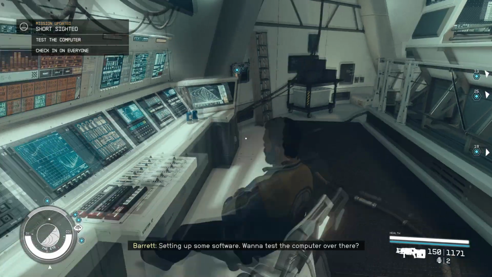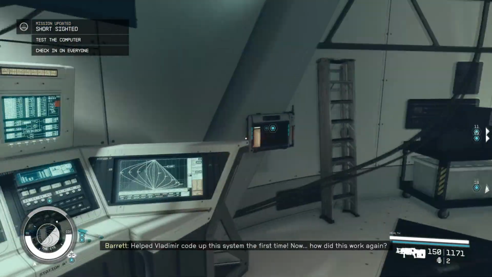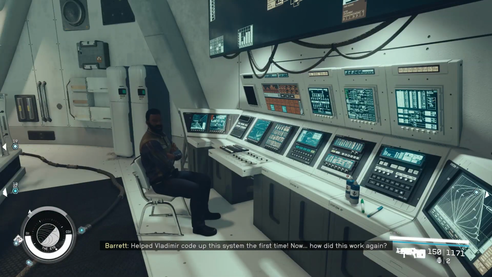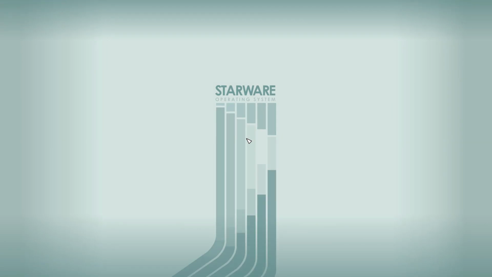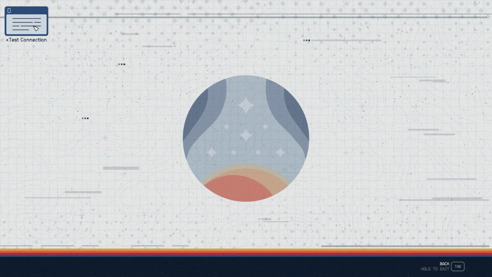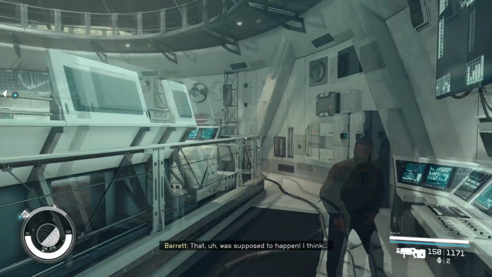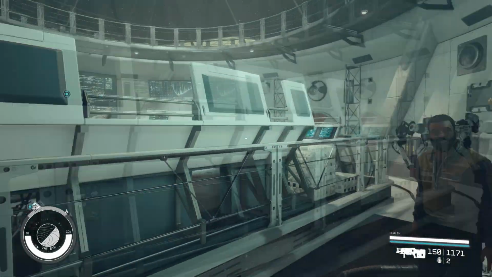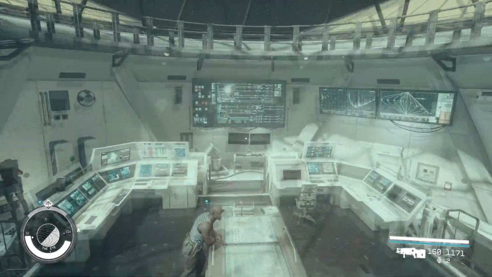Setting up some software. Want to test the computer over there? Sure, Vlad. Let's test out this computer then. Test our connection. All right, unexpected error. It wasn't me. So we can't ping the Lodge. Fascinating. Might need to boost your bandwidth. Nah, no, it wasn't, eh, Vlad? We've got low connection over here.